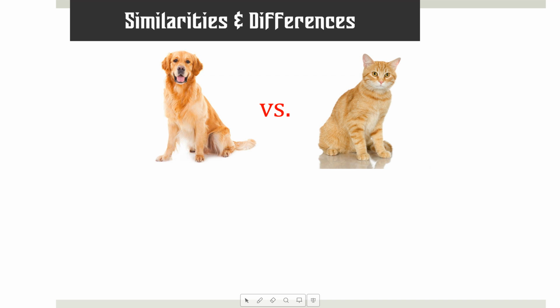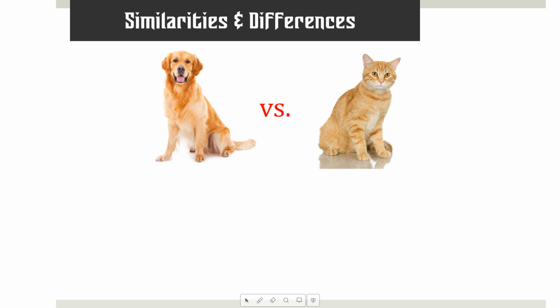What else? They both walk on 4 legs. Great, keep going. They eat food. They do. Excellent. They have fur. Good. Anything else? No? Okay, so everything she addressed talked about similarities between dogs and cats.